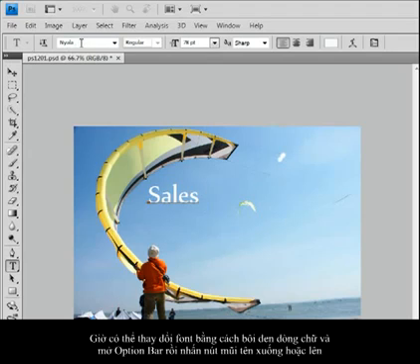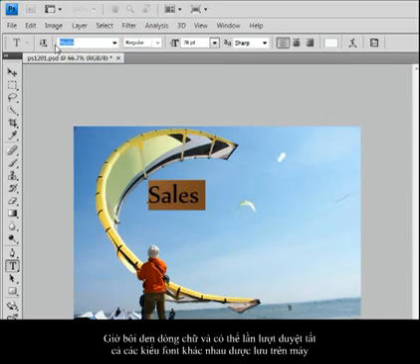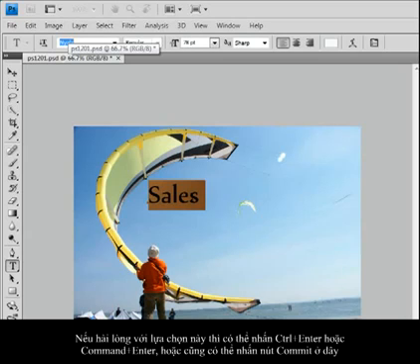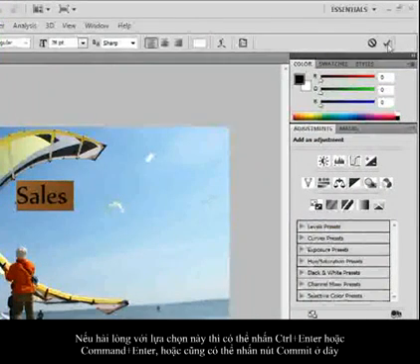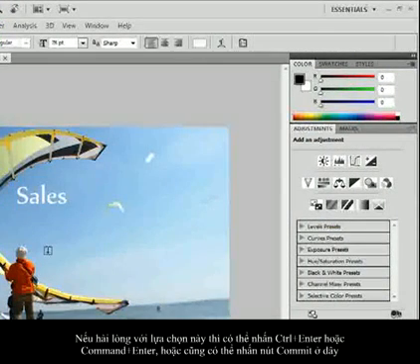Now, I can also change my font by selecting it up in the options bar and just simply pressing my arrow key down or up. It's important to have your type selected, and now I can go through all the lovely different typefaces that I have installed on this machine. I'll just stick with that. And if I'm happy with it, I can press Control-Enter, or if you're on the Mac, you can press Command-Enter. It's the same thing as pressing the Commit button up here.